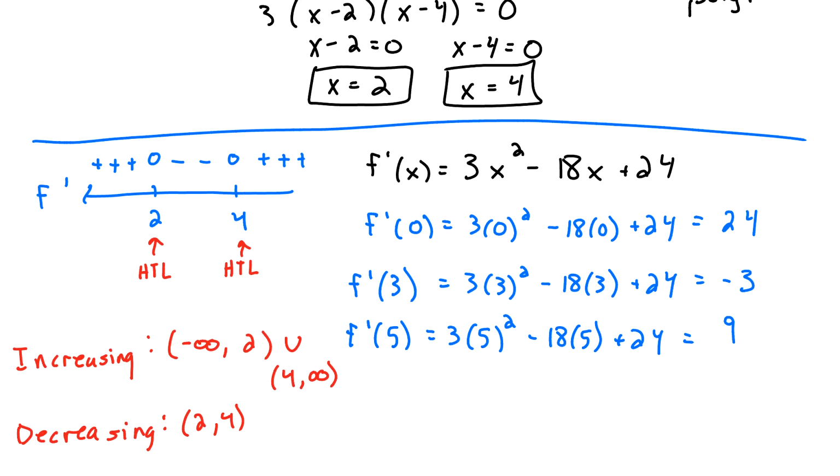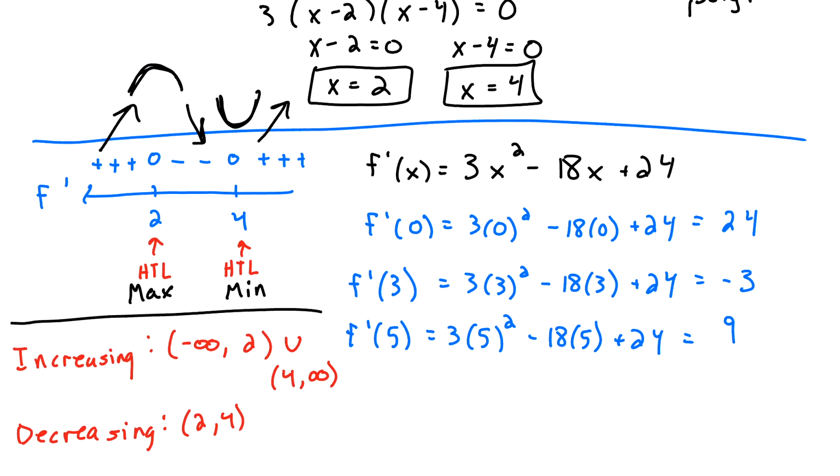My next step then, I want to think about, do I have any local extrema? In this case, we're looking for sign changes in our first derivative. So first of all, at x equals 2, it changes from positive to negative. If you have a hard time imagining what that looks like, draw that in. If f prime is positive, that means my function is increasing, and if f prime is negative, it's decreasing. So it's increasing and then decreasing, which means I have a local maximum at x equals 2. We'll find the y value in just a moment. And then on the right-hand side of 4 over here, it switches to positive once again, so it's increasing. So that means I'm going to have a local minimum at x equals 4.